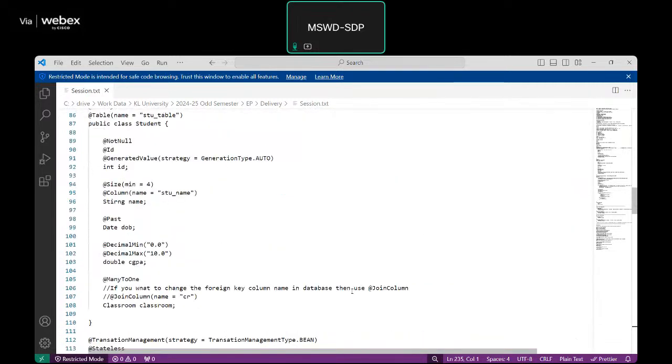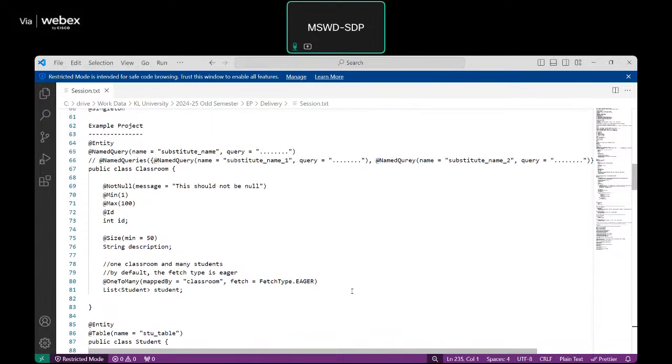In the entity class, you are having Student and Classroom, right? Two entity classes I'm having. In these two entity classes, the first class is Classroom. Here I'm having String description, one of the variables. I don't want this variable to enter in the database. How many variables do you have in Classroom? Three: ID, description, and student. I don't want the description variable in the database. I want this variable only in Java code.